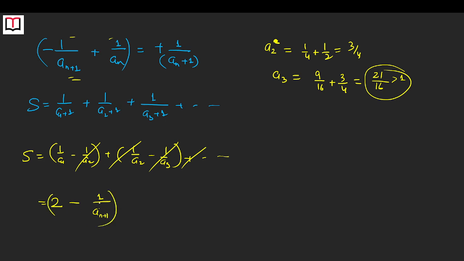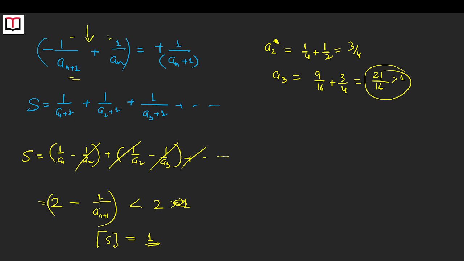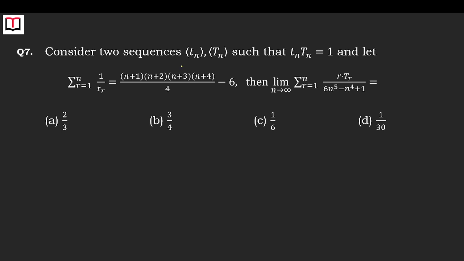Okay, now this is less than 1, so this is less than 2. So the greatest integer of s lies between 2 and 1. So it's less than 2, and of course this is greater than 1. Okay, so the greatest integer is nothing but 1. Okay, so that was again a question where all the effort has to be put in to get it as a difference, or rather here I will say difference of two consecutive terms. Okay, so that was another question based on a similar concept.